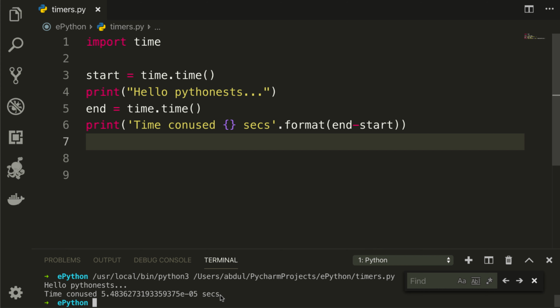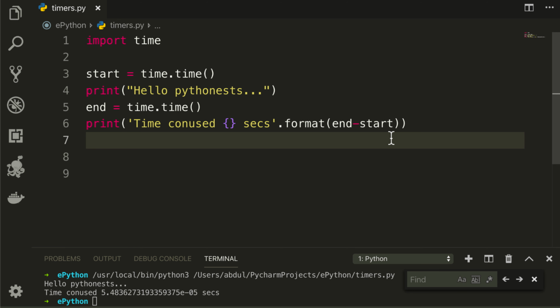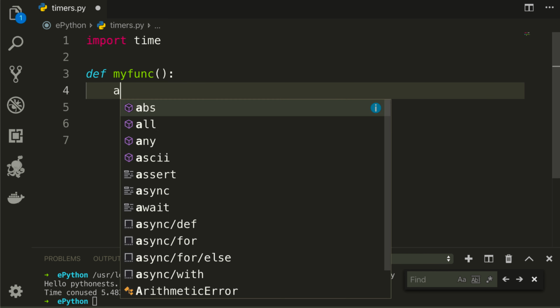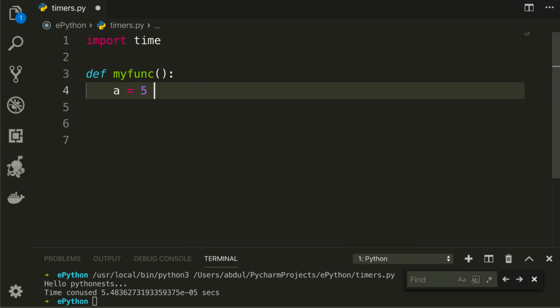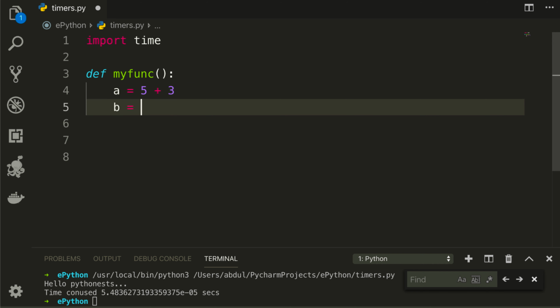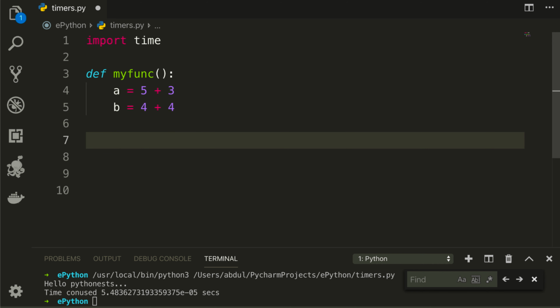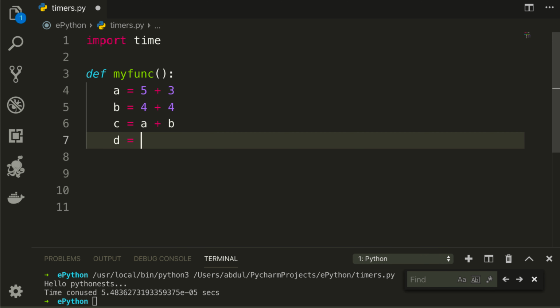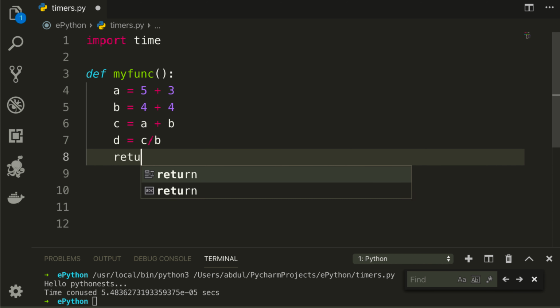Now, let's expand this and prove that making the right changes to the code really affects the execution time. So let's define a function as myfunc, and perform some operations inside that function. a = 5 + 3 and b = 4 + 4, then c = a + b, and then let's define d and save the result of the division of c by b, and return the d variable.